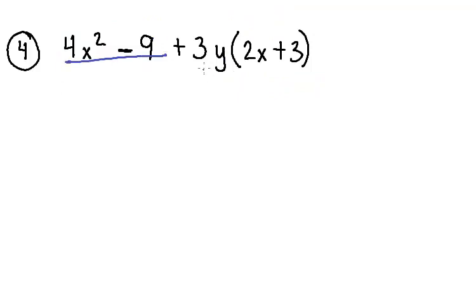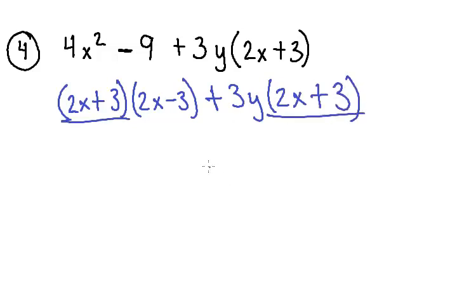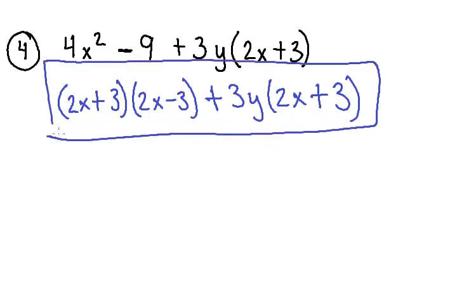So I'm going to make two groups like this. Okay, this one's going to be a solo, and the first two are going to make this group. If I do that, then I know I can use difference of squares on the first two. If I use difference of squares, I will get the answer 2x plus 3 and 2x minus 3. I copy the other one. And if you notice, now the parenthesis 2x plus 3 is repeating. So I can factor the entire thing. I just need to use method number 1.